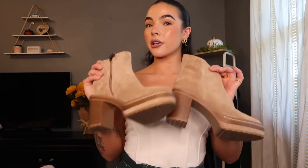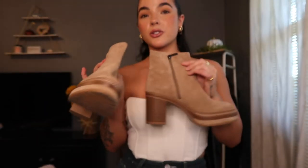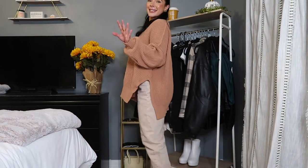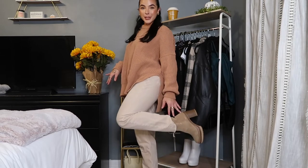These are another pair of boots that I'm obsessed with — I live in them. I got these from Steve Madden, so they are a little bit more on the pricier side, but these are going to last me forever. They have a platform in the front so they are so comfortable to wear. I literally wore these to work for like an eight and a half hour day and they were comfortable. These ones are suede and they just look so good with everything. This is an outfit I literally wore to work the other day — I just wanted to show you guys because I thought it was cute.